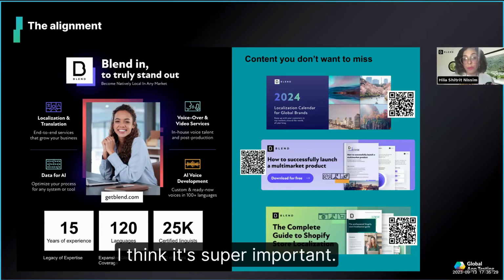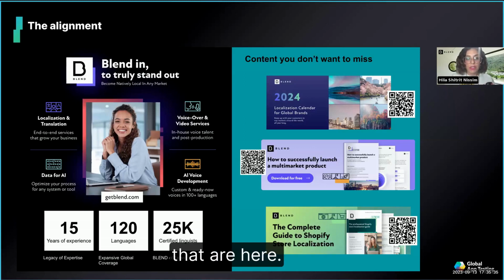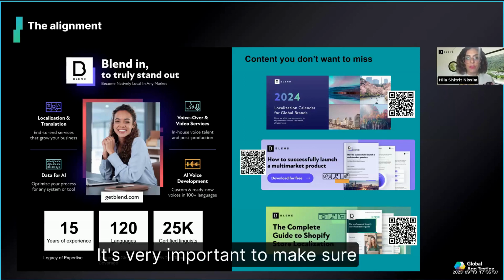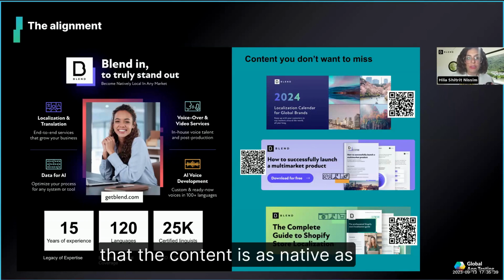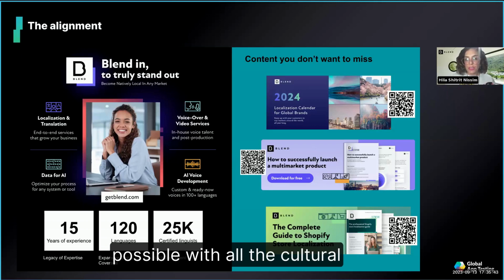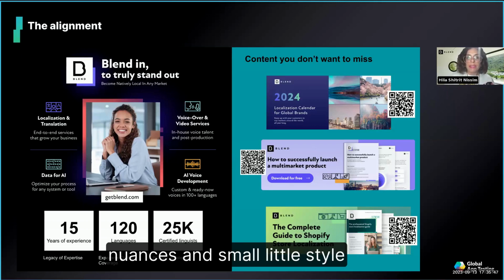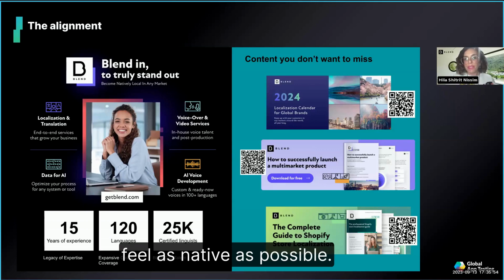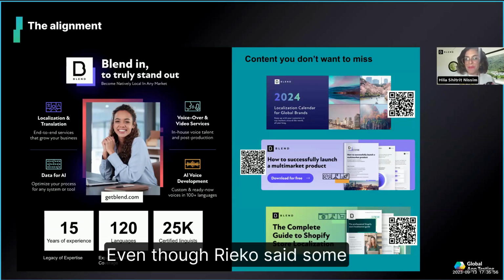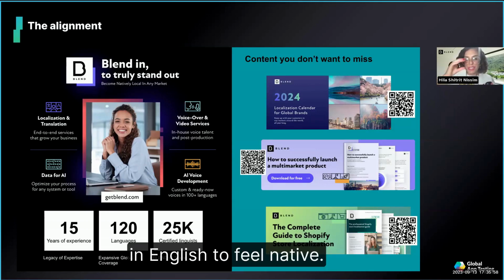I think it's super important. We heard all the speakers before me, these localization experts that are here. It's very, very important to make sure that the content is as native as possible, with all the cultural nuances and the small little style issues, and everything should feel as native as possible, even though Rieko said some people prefer to keep some words in English to feel native.